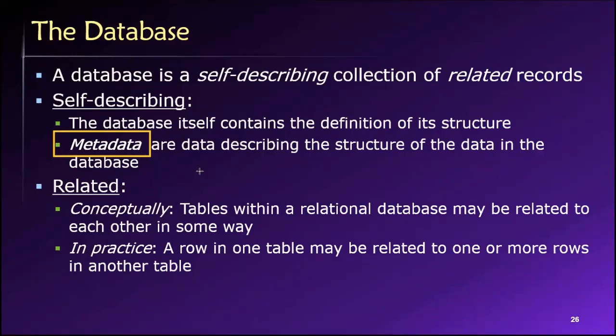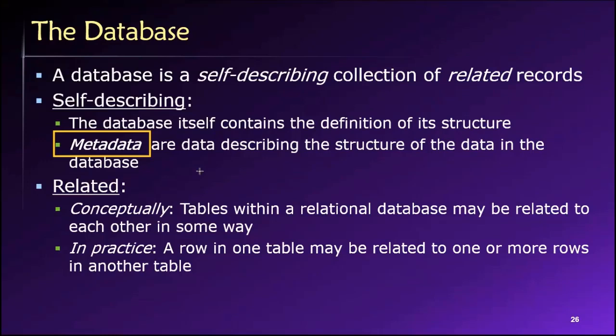And in the context of databases, these metadata can include things like: what are the tables that are in this database? Which columns or attributes are a part of each table? For each of those columns, what is the name of the column? What is its data type? What type of data can it hold? Do we allow null or empty values to be stored in there? Do we have any other sorts of constraints, say an acceptable range of values or a maximum or minimum length of values that we store in there? Okay, so these are all metadata that are describing the structure of the data in our database.